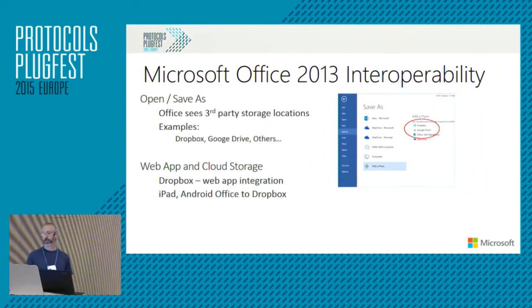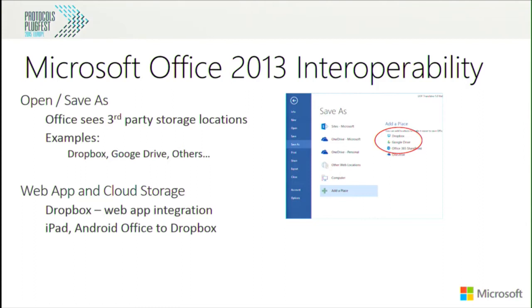And then something that Dropbox announced, and we've been working with them, and it's just one example of the interoperability work we've been doing with third parties, is the web app integration. They actually announced this back in the fall last year, and then they finished most of it in the last month. So I wanted to show.